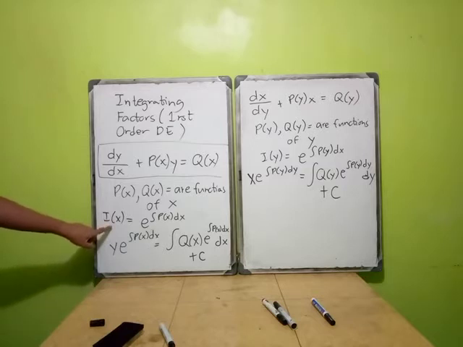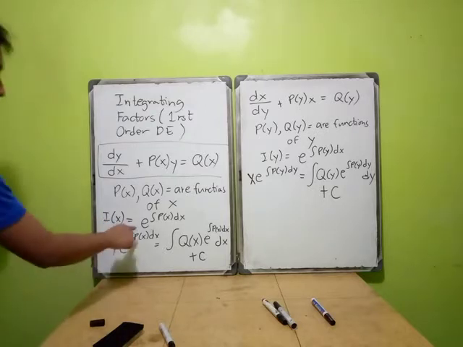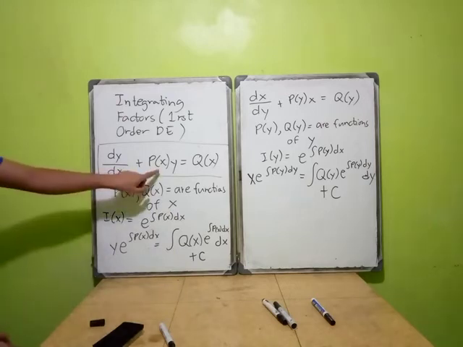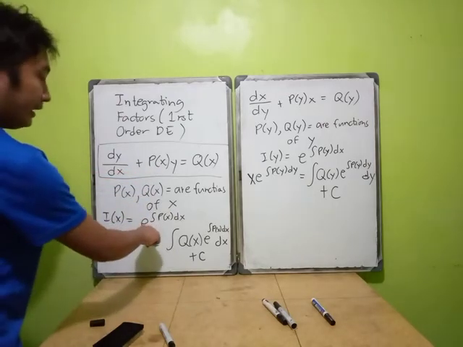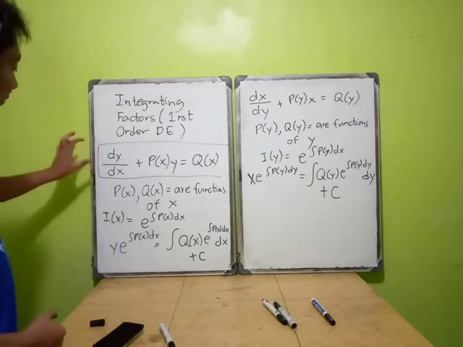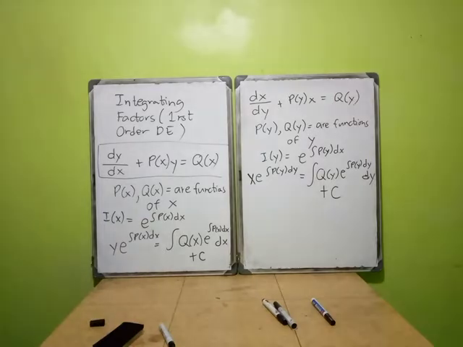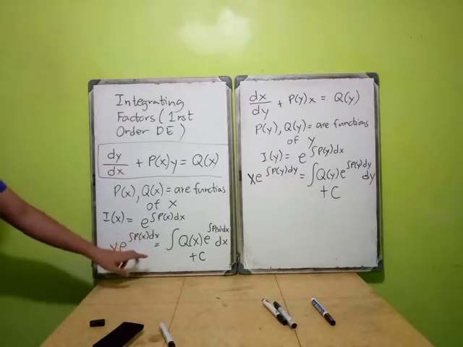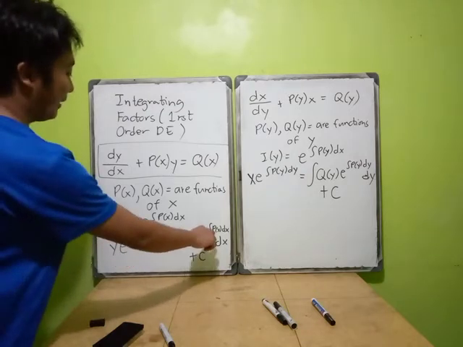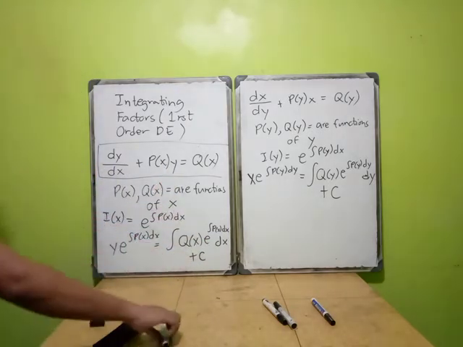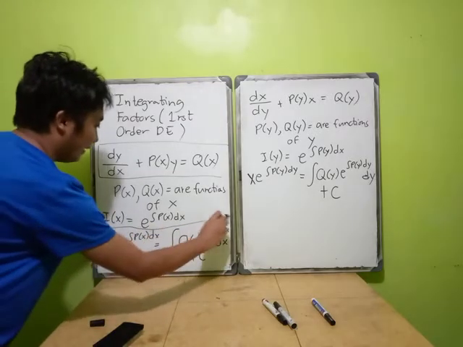So our integrating factor here is also a function of x, which is I of x. It is equivalent to e to the power of integral of p of x dx. So we should know what p of x is, the one you raise to the power of p of x dx. And then when you do that, you multiply it on both sides, then you can solve the problem in the form of y multiplied by e to the power of integral p of x dx is equivalent to the integral of q of x e to the power of integral p of x dx plus constant. So that is its solution. That will be your final answer.